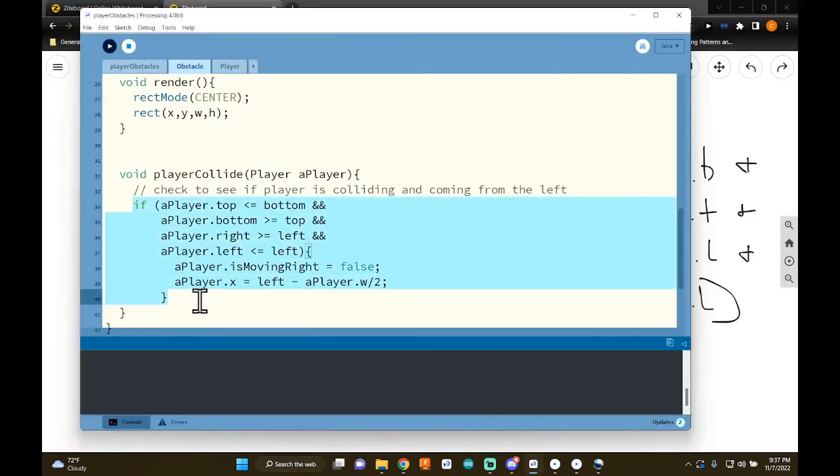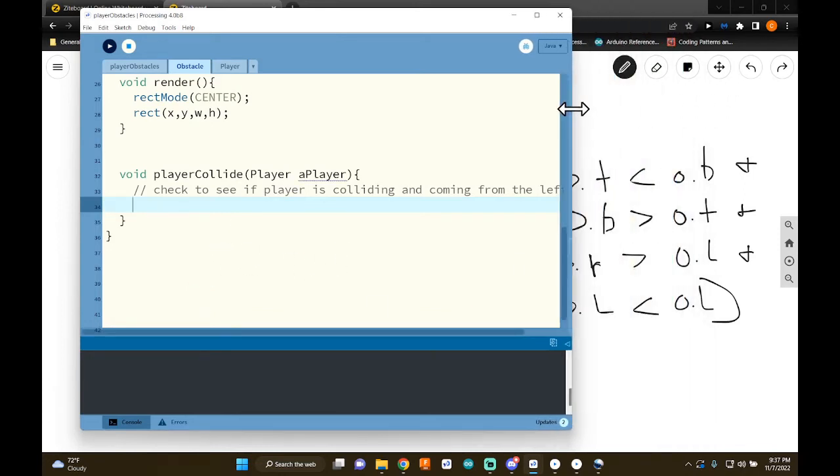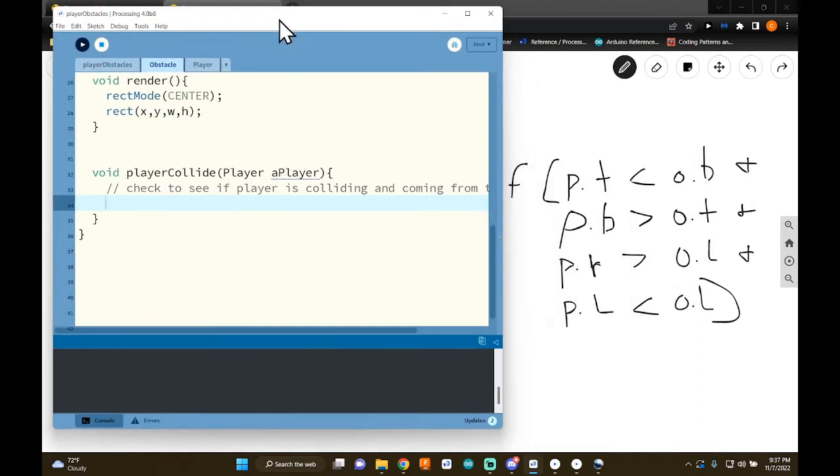Oop, I already had some stuff from earlier, ignore that. So let's go ahead and do that. In fact, I'll do this a little bit so we can see our note from the whiteboard. So we know we have an if, and we're going to compare the player top, and it is less than, I'm going to put less than or equal to. It tends to work a little bit better if you have equal to, compared to the obstacle's bottom. And here, if I just type out the word bottom, it knows I mean the bottom bound of the obstacle. The reason it knows that is because we're doing this inside the obstacle class. So if you just say bottom, it knows you mean the obstacle bottom.